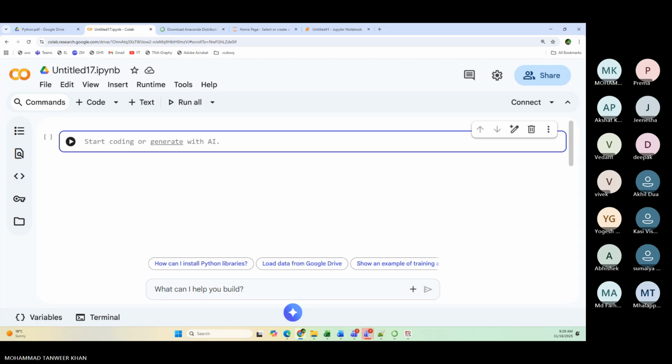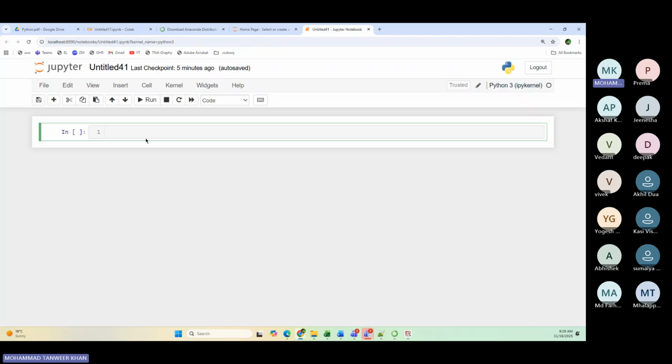Now let's start. First of all, let me start with the Jupyter Notebook. I will explain all these things to you during the course, like what is File, what is the data view, everything. First of all, we have the print statement. The print statement is used to print something. If I write print hi, it means I am telling Python, please print the hi message.